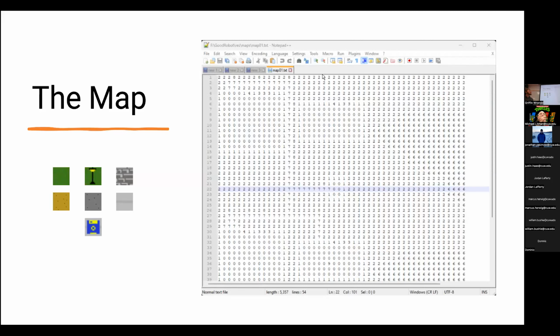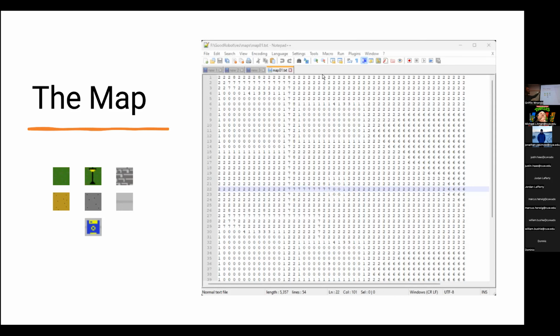Here's the map. So what the map is now is it's this text document that gets read by the program and iterated through. It's a two-dimensional array, 50 by 50, and each number corresponds to a tile set.